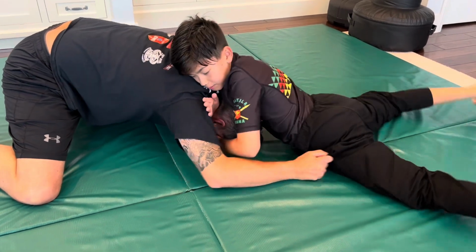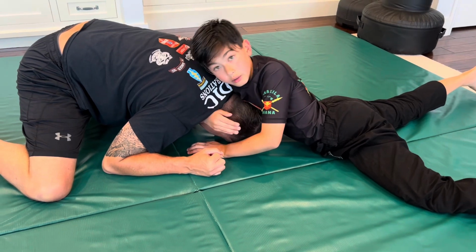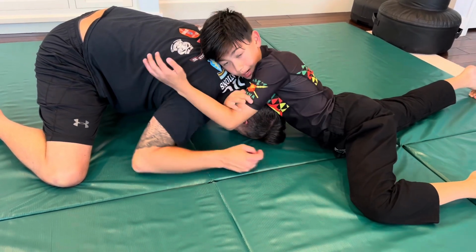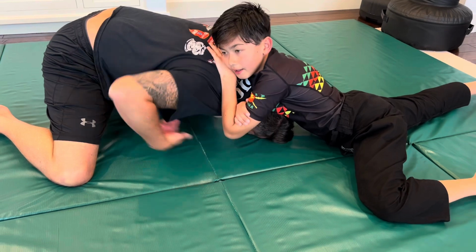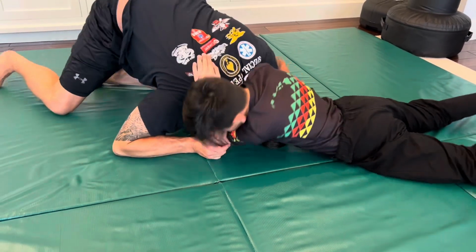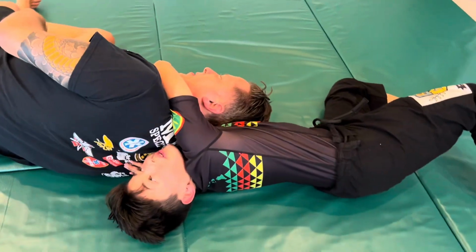It's like you got to keep sprawling, you got to keep moving, because in a perfect world, they wouldn't be moving, but this is not a perfect world. So then you're going to grab your bicep, and again, the common mistake, don't leave it by the ribs or the hips. You're going to leave it up at the upper back, so like this. Then get ready for takeoff. And as you can see, it's already choking him.